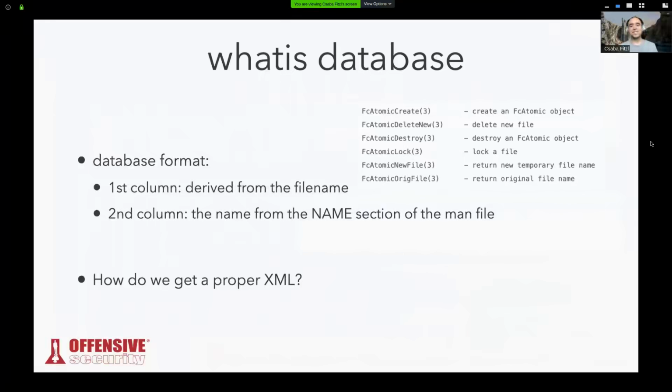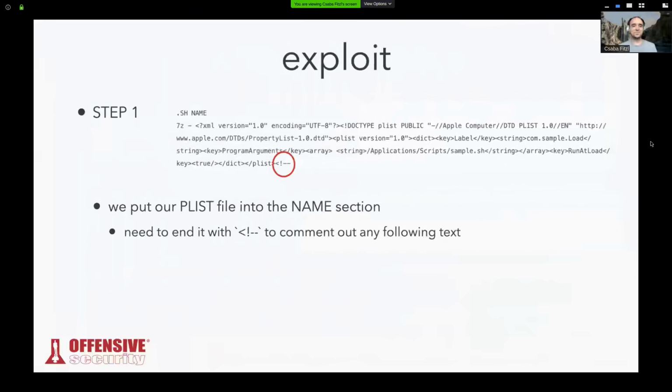So how do we get an XML from this? The first step, we take the man page file, go to the name section, and the second part, basically the long string that would be the description for the man page, we put our XML there. We put our entire plist file in one line.